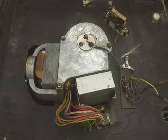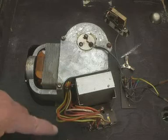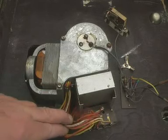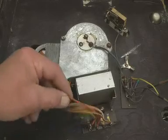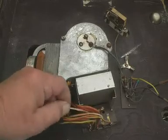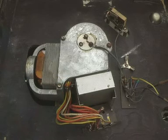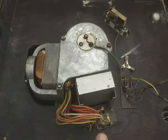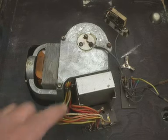Okay, now we've got a close-up of the motor, and the thing that puzzles us is, you know, what are all these wires? 1, 2, 3, 4, 5, 6, 7, 8. Lots and lots of wires. Why? And these are all rubber, and amazingly, as was the case on the HMV, they're all still in very, very good condition since 1935 or something like that. Well, the reason there are so many wires is partly, of course, because we can run it on, you know, 120 volts AC and 240 or whatever. Well, that will require more wires, but not as many as this.